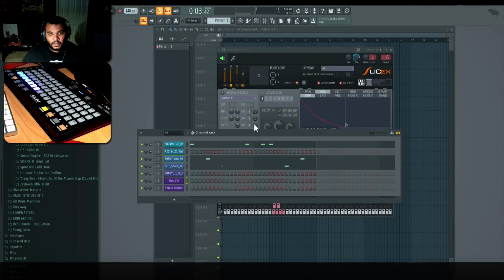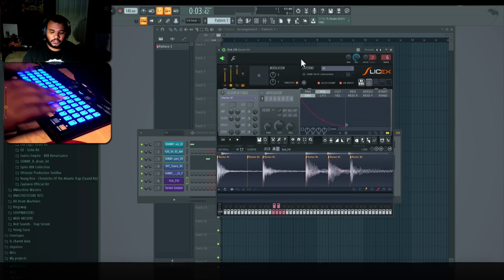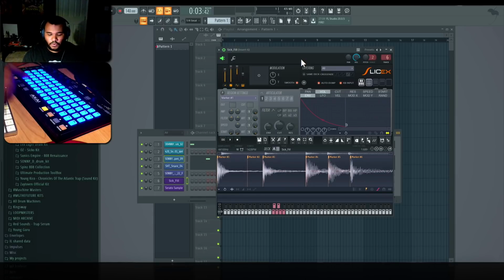Now the controller itself, it's controlling Slicex. We're gonna push in, it's saying Slicex, and you'll know it's Slicex because all the pads will be blue. And what'll happen is each slice is triggered starting from the bottom row, and it works its way up depending on how many slices you have. In this particular example, technically we only have about 4 or 5 of them, so these should all be it.